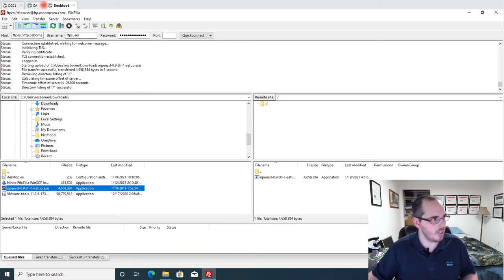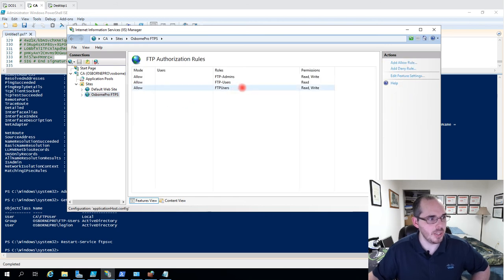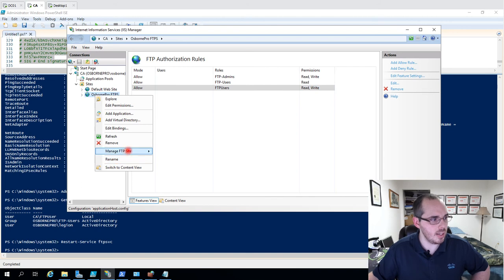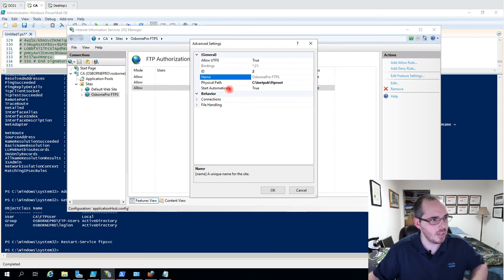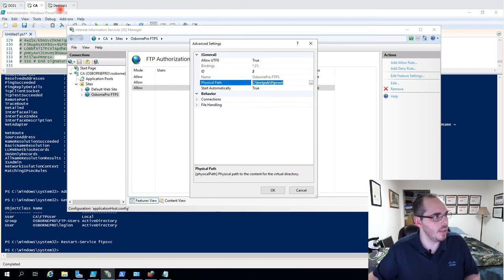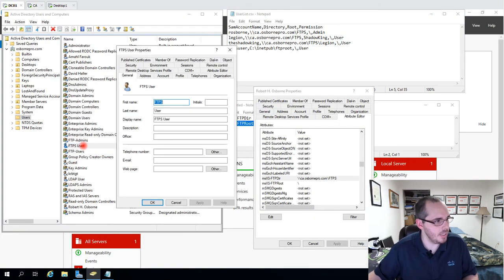So because I assigned the local group here in my authorization rules with read-write permissions, this is being assigned to the FTP directory, which can be seen by right-clicking on your FTP site, Manage FTP Site, Advanced Settings. This is the home directory for that folder. So that is also the home directory for FTPS User here.